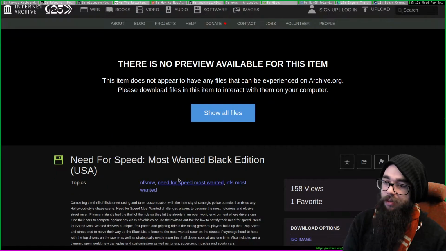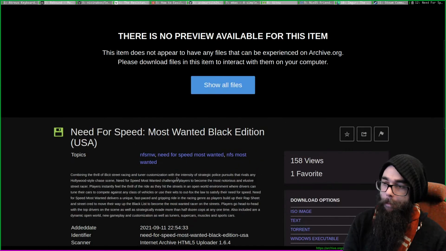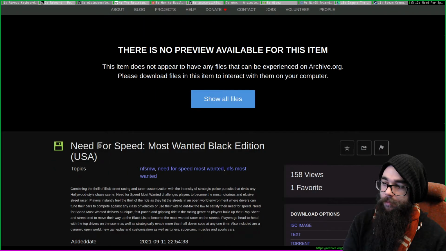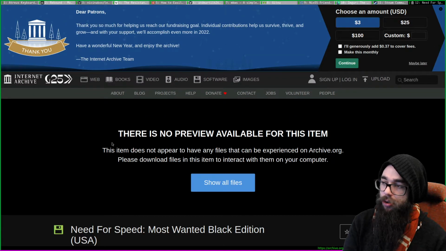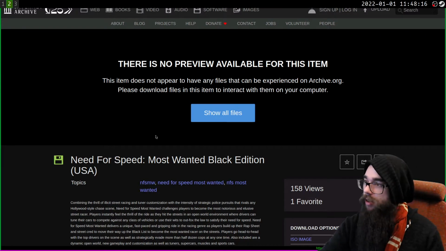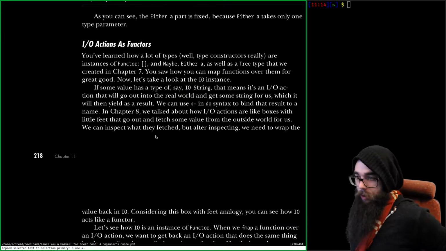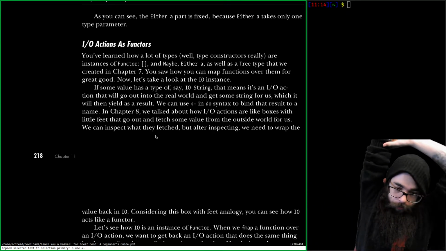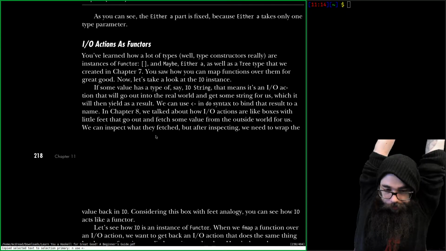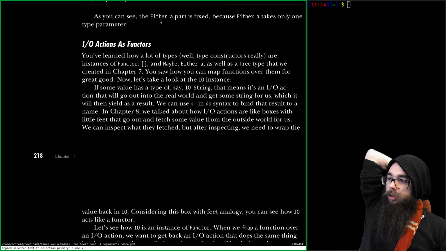I kind of like this way of providing a free game. It's like super free when it's in the Internet Archive, isn't it? Compared to other places to get free games, I suppose.